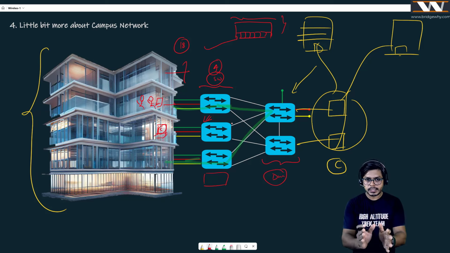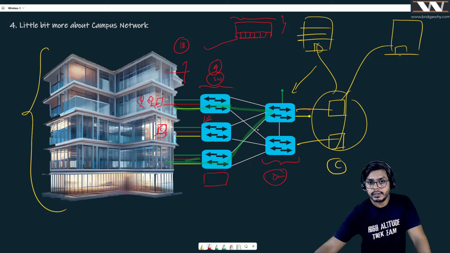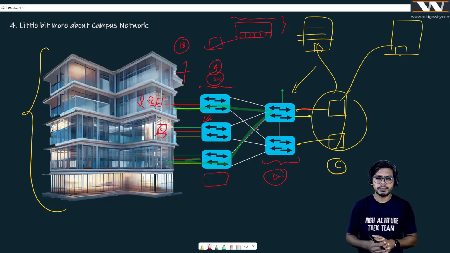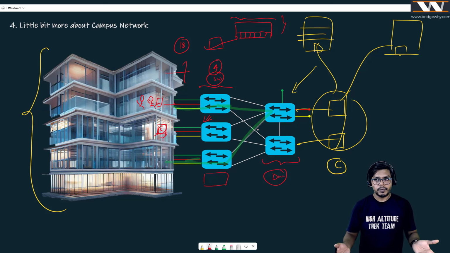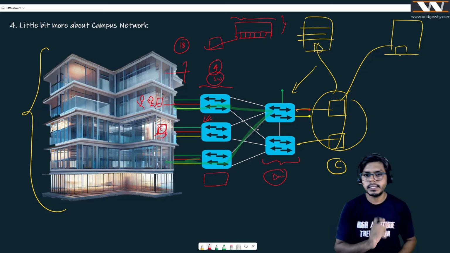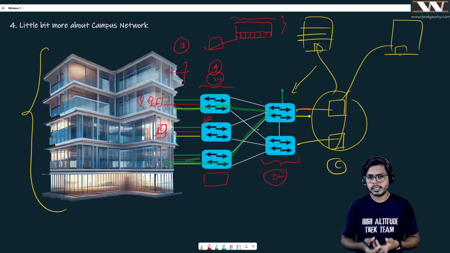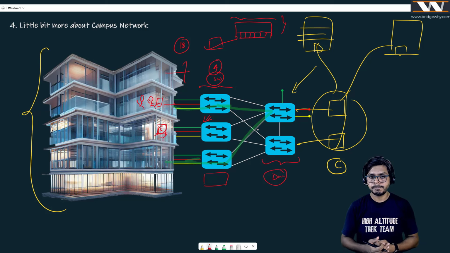So just try to understand, we will be working pretty closely with the access layer. Maybe we need to introduce something else right here, which can understand wireless and which can understand wired also. And if you are from this background, you must be thinking, Mr. Vishnu, are you talking about access point? Absolutely, I'm talking about access point, but we haven't discussed it because we haven't discussed the medium till yet. Overall, what we have discussed till now is that we have a big problem of connecting users without a wire, everywhere inside the data center, inside our switches, inside our sites, inside of the campus network. This is the problem Mr. Rahul and Anjali have, right?